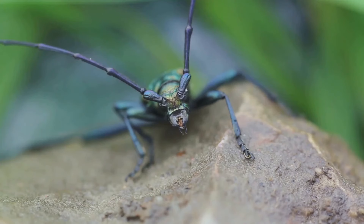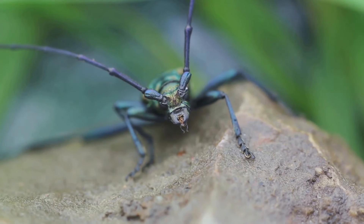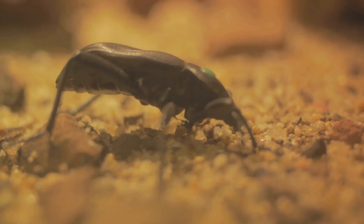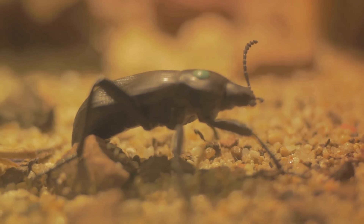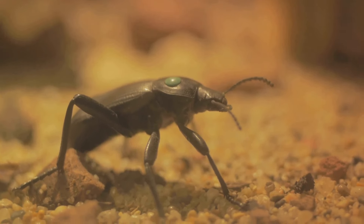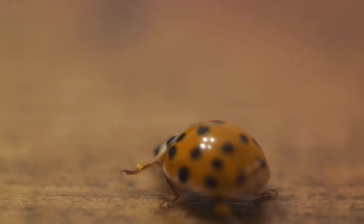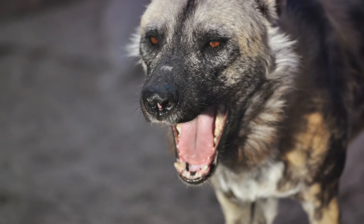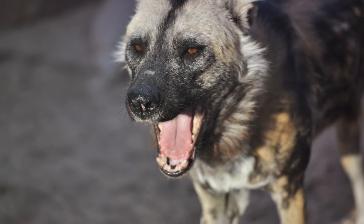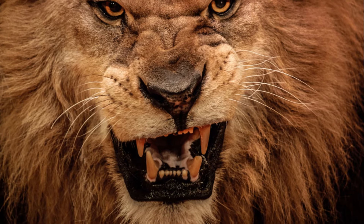And why do they need all this strength? In the wild, Hercules beetles often find themselves in battles over territory or mates. Being able to lift and throw objects many times their own weight can be a huge advantage in these beetle battles. So next time you're at the gym, spare a thought for the Hercules beetle — it's the real heavyweight champion. And just imagine, if we had the strength of a Hercules beetle, we could lift a whole herd of elephants.